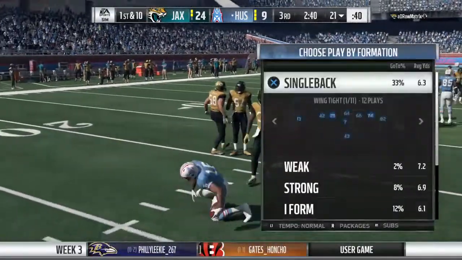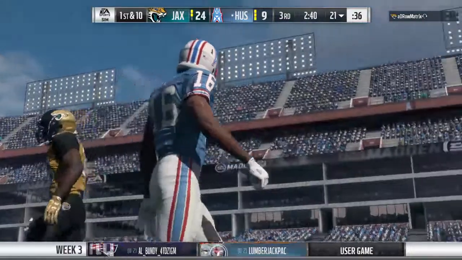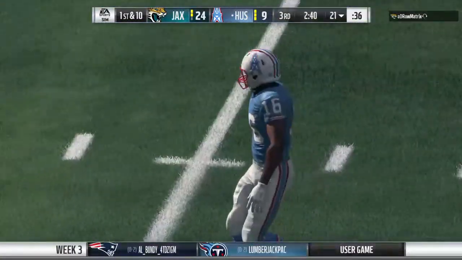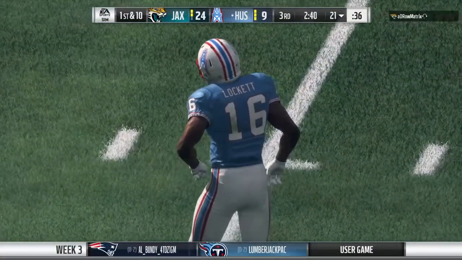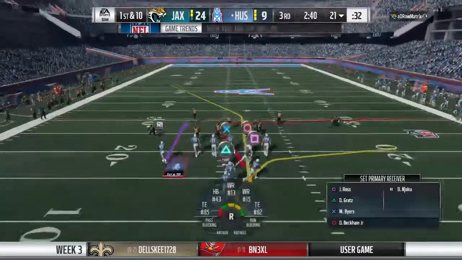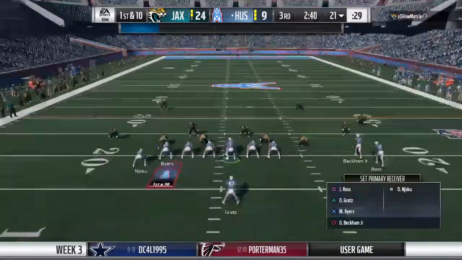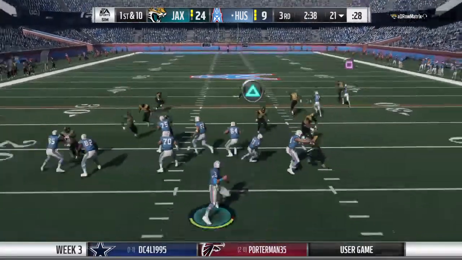12 plays were run at them. They only gave up 3 points. In a lot of ways, that's a win for the defense. Now we take a glance at the offense as they work their way back out for their first possession of the second half. They're down in this game. A chance for the offense, though, to put something on the board, get some momentum here in half two. Try and get things kick-started for them.